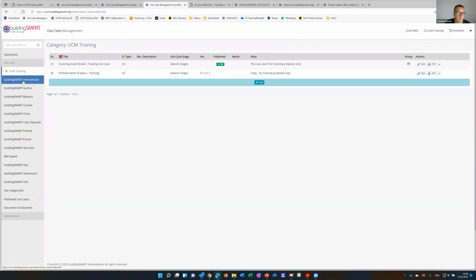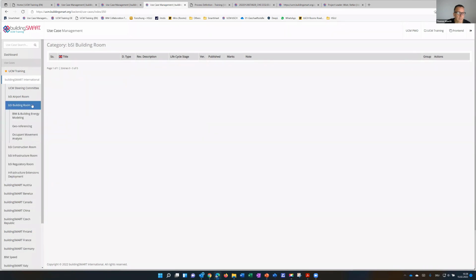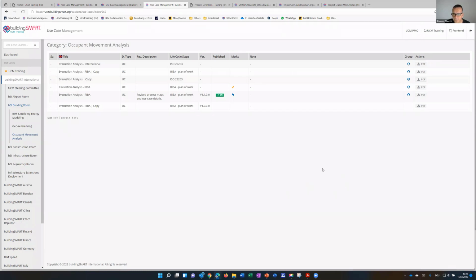And what you see here is the library. The nice part is that you can jump into this library. It's fully transparent to all backend users, and you can download the actual state of the development of a use case. Of course, you cannot edit the use case because you are not allowed to, but we have full transparency, so you see who is working on it.